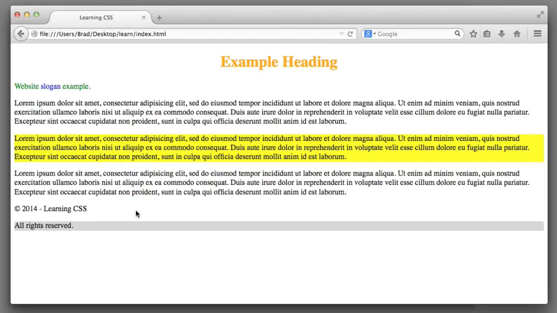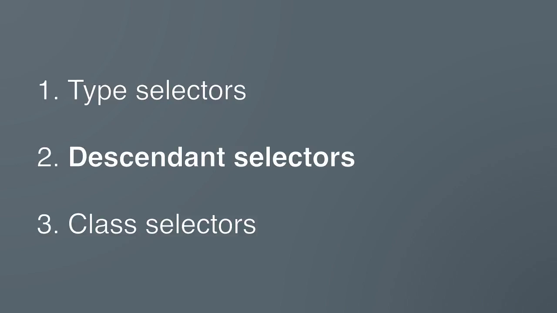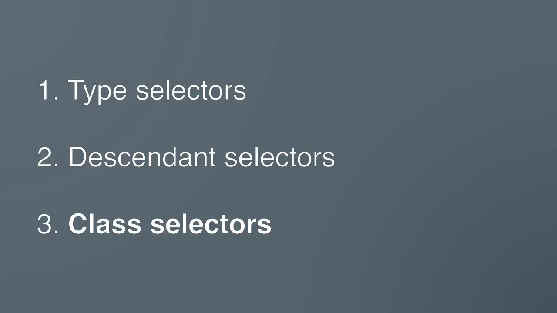That's going to conclude this lesson. To review, we learned about type selectors, which select all elements of a specific type on the page. We learned about descendant selectors, which let us follow a path of ancestry to select a more particular element. And finally, we learned about class selectors, which let us create reusable bits of code that we can apply to any element. Now, there are far more than just 3 different types of CSS selectors. But there's no sense in trying to memorize all of the different ways to select elements in one sitting. We will learn about new selector methods as they become necessary. But for the time being, just these 3 types will get us quite far.